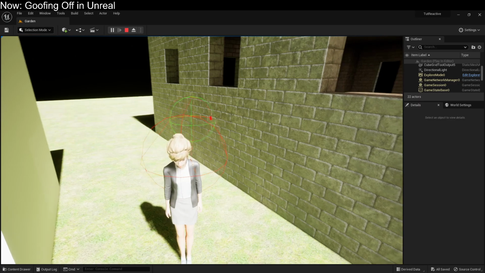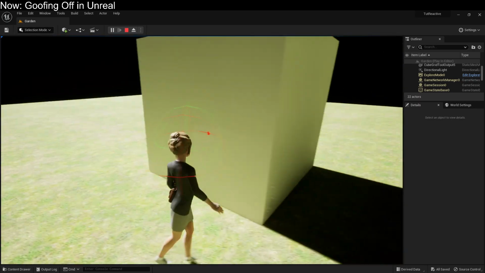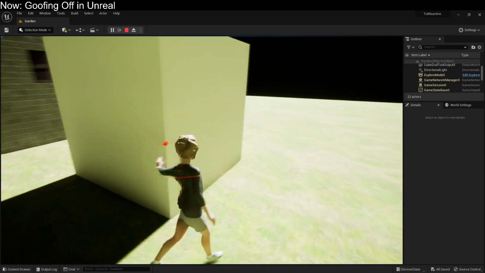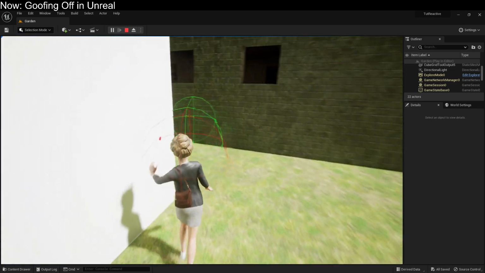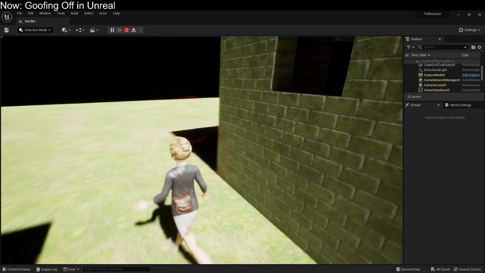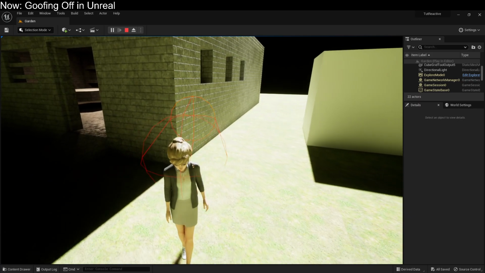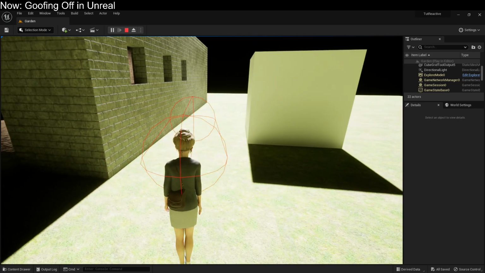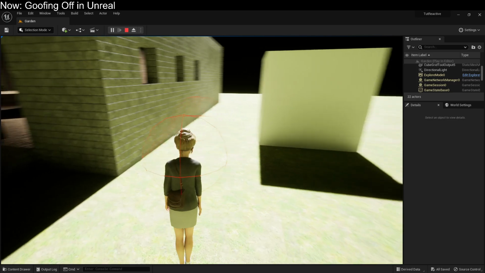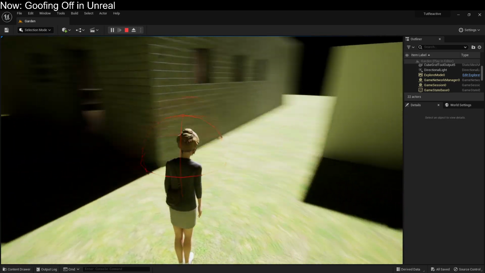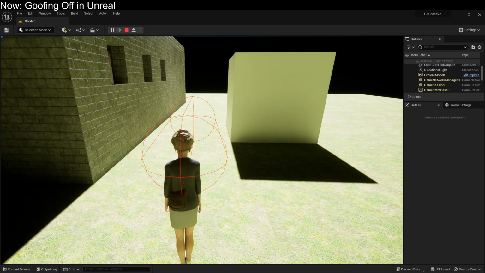Obviously, this is just a quick little prototype, so don't get too upset about the quality, but basically, there are three pieces to this puzzle. There's the character controller, there's the animation blueprint, and there's the control rig. Keep in mind the control rig is not in the scene. This character that I am in right now is just an ordinary skeletal mesh. There is no control rig involved.